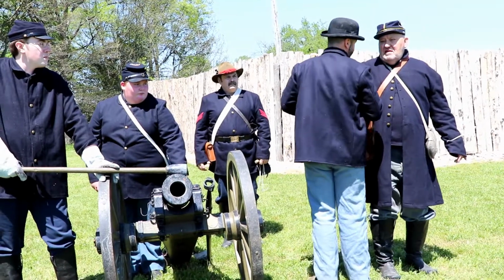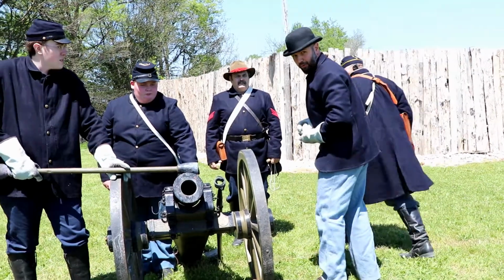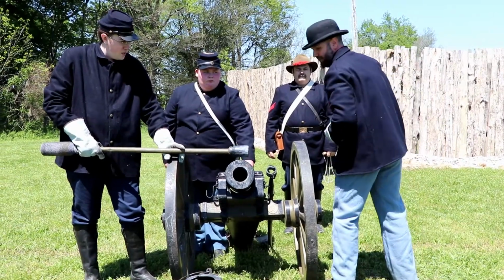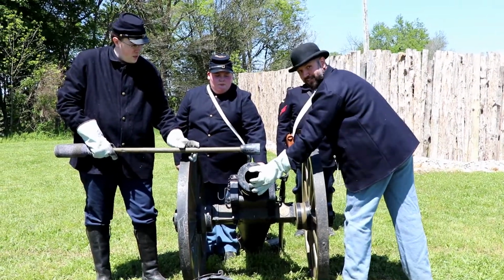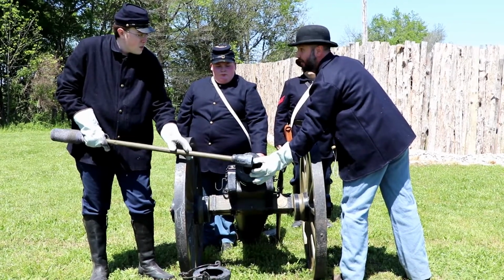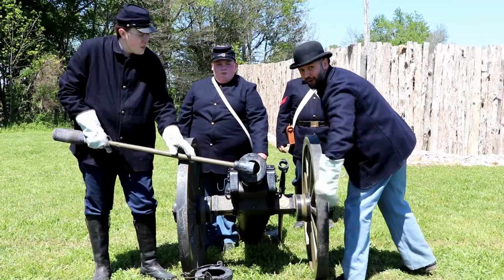Load! I have it. And number 2, again guarding around with his body, brings it to the muzzle, places it inside the muzzle, and waits for the rammer to support the round, and he waves me off.